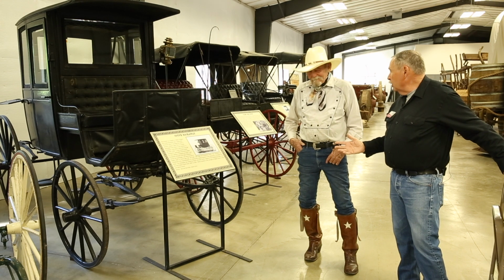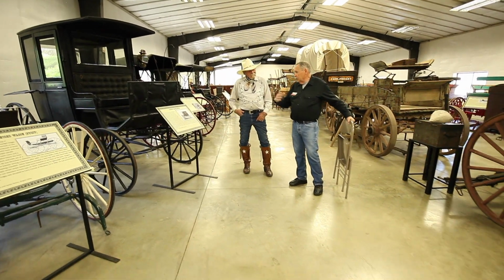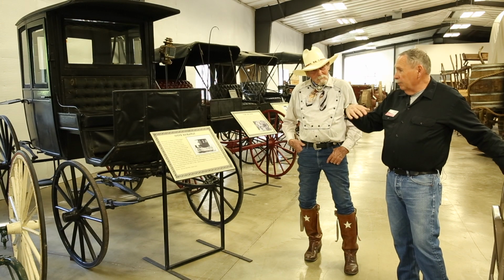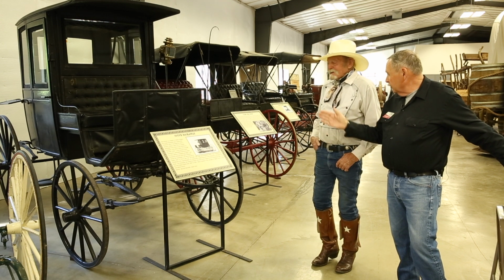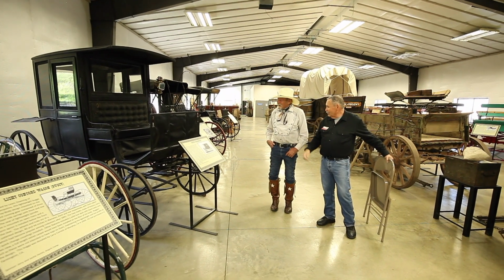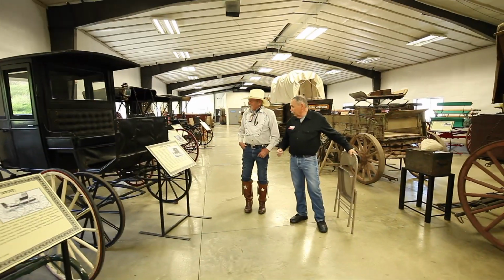These are pretty good sized wagons, so say a ship comes into harbor, you go out there and pick up all the family. You've got a place to put all the luggage and everything, and then take them wherever you wanted to go. What this coach builder did in Jamaica was trim it down to just the real basics. And then people from New York City were out in Jamaica and they saw this.